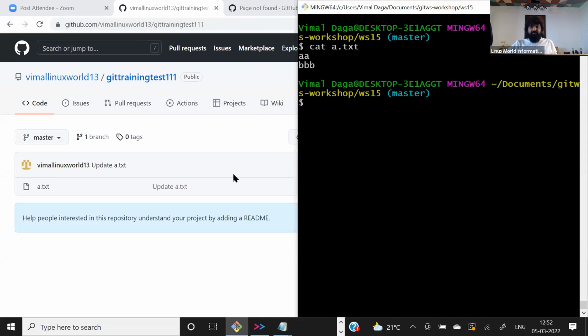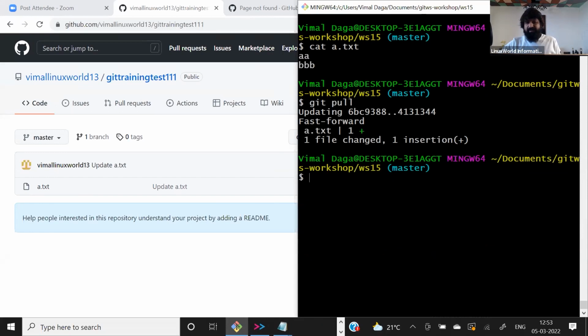But if you think you want to get the data also, now you can use the pull command. Pull will now get the data from GitHub. Okay, so it's done, it gets the data. It's doing a fast forward merge, because GitHub is also like a different kind of branch, so its data merges into my local master branch. That's what they're showing you, fast forward. And now in this case everything is clean, up to date, and now your data has come up.